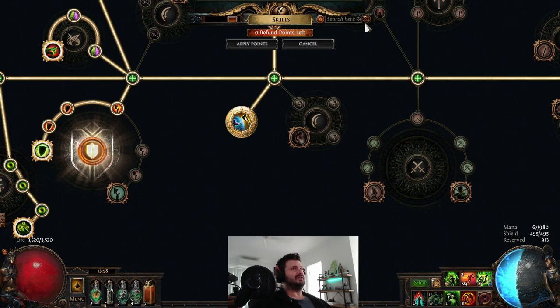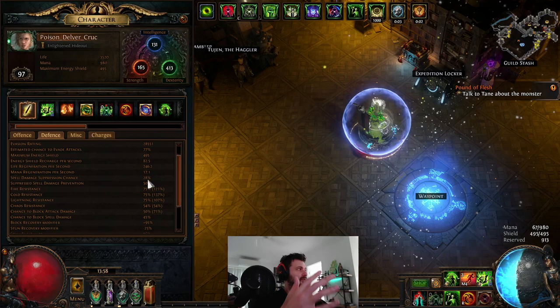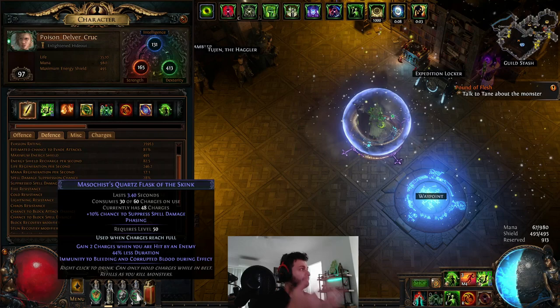So how do I get around the other spell damage that I take? Well, the logical thing is to get anywhere up to 44% spell suppression chance. So it cycles between 28 to 44% spell suppression. This is coming from my quartz flask. So we get a lot of spell suppression.